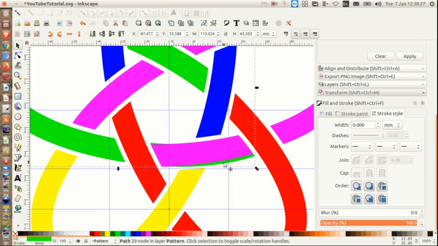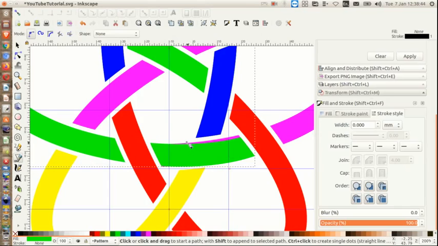And it looks like I can safely get rid of this green piece here. Yes, that's what I need to do. So bring the green piece back to the top and get the Bezier tool again, draw around it.